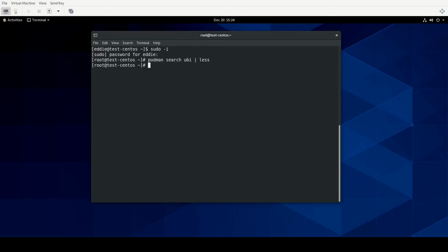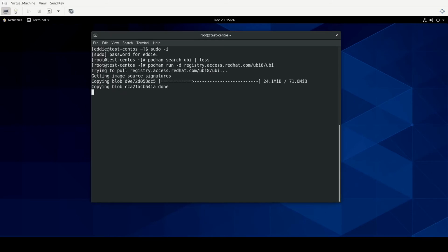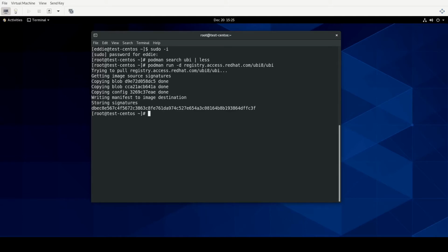Copy that. And the very first thing that we're going to do is just run a container. So to do this, we'll do podman run. I'm actually going to do dash d. This is for detach. And from what I understand, that basically allows the container to be running in the background, which we'll want for a couple of the things that we're going to be doing. And then we're just going to paste in the name of the container image. We'll press enter. It'll try to pull the image down. And after a few seconds, it completes, and you'll have a container running from that image.